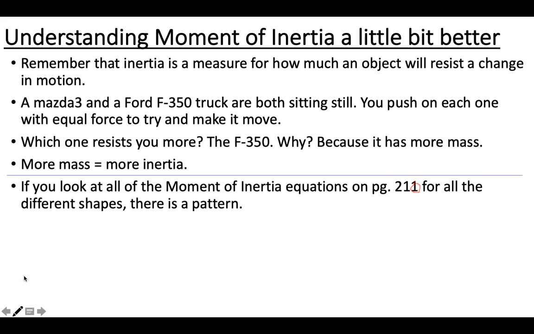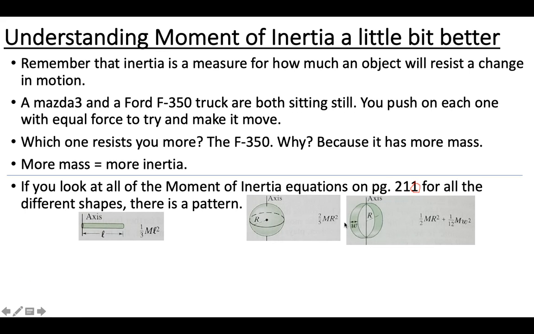Okay. And I'm going to put a couple of them up right here anyway. There is a pattern. They're all a little bit different, but there is a pattern. What do you notice is in every single one of these? There's an M. The first one is a rod spinning at its end. The second one, pictured here, is a sphere or a ball that's spinning, and that also has an M in it. And this last one is like a metal hoop that's standing on its curved side and spinning that way. And what do you notice is in this one too, just like the first two? It also has an M.